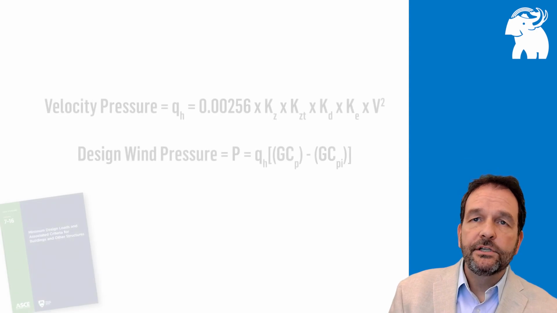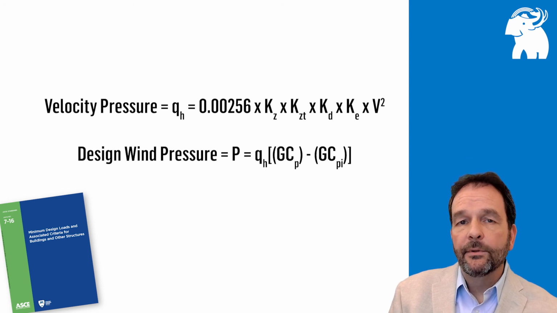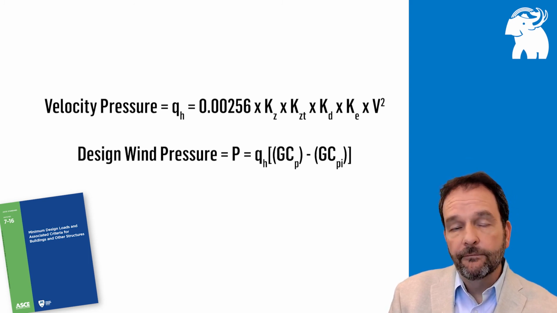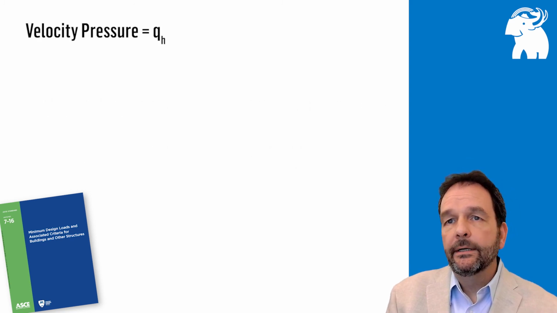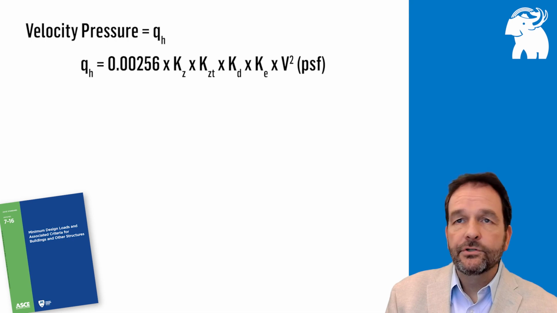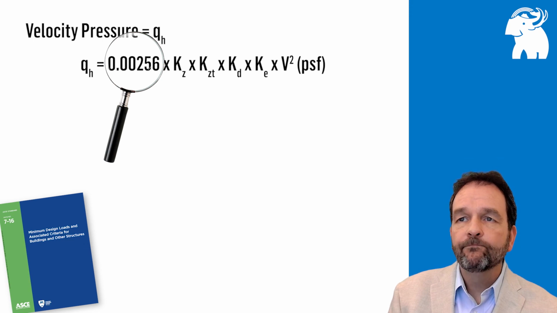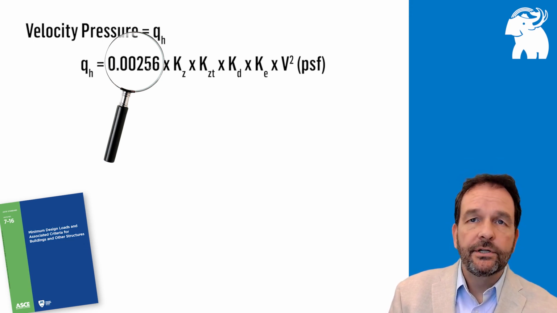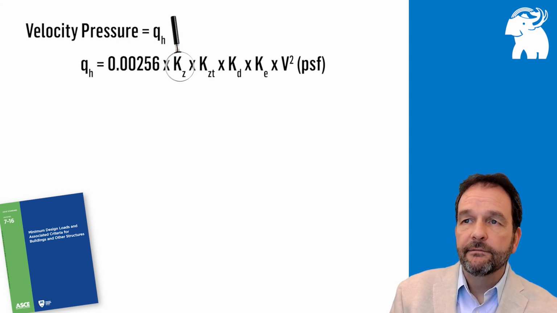So basically in ASCE 7-16 there are two equations with a total of 7 variables to determine your design pressure for your low slope roofing. The first equation is for the velocity pressure, and we calculate that first using an air constant, 0.00256. That's based on the mass and density of air. Another coefficient in this equation is K sub z, which is an exposure coefficient, and that's related to the surrounding terrain, or often called the ground roughness, and we'll pull that from tables in ASCE 7.